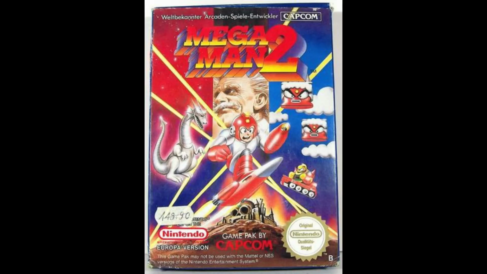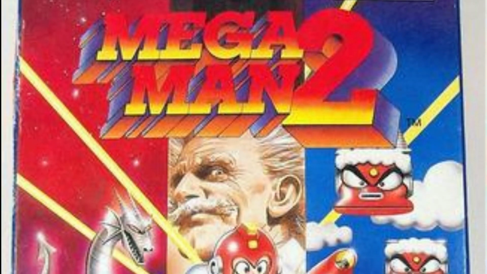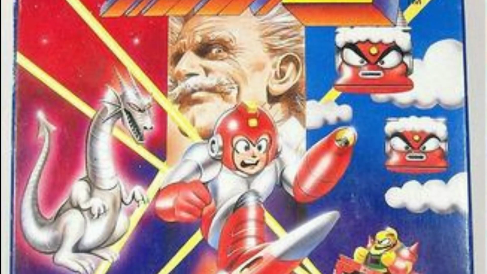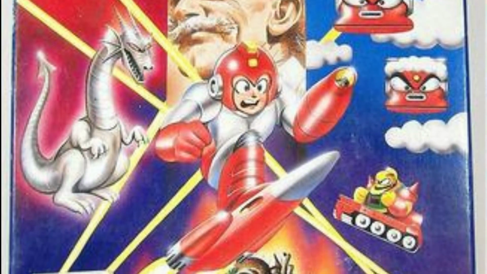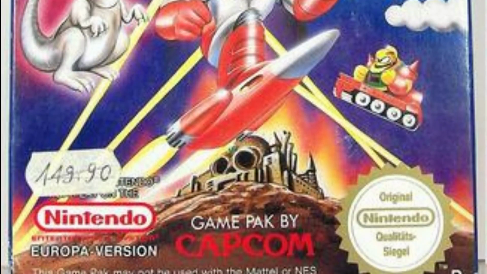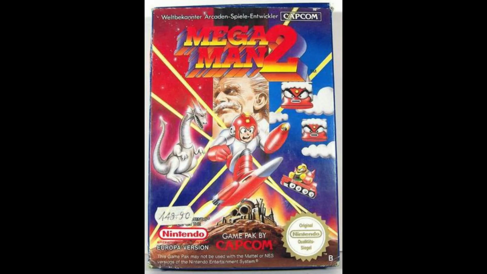Oh, wait, the German box art is different and it actually looks awesome? What is going on? Why is the German box art, out of all the box arts, the one that actually looks awesome this time? And it's actually true to the game. But what is up with this? For some reason, they just made the German box art super amazing, but for some reason the others kinda suck.